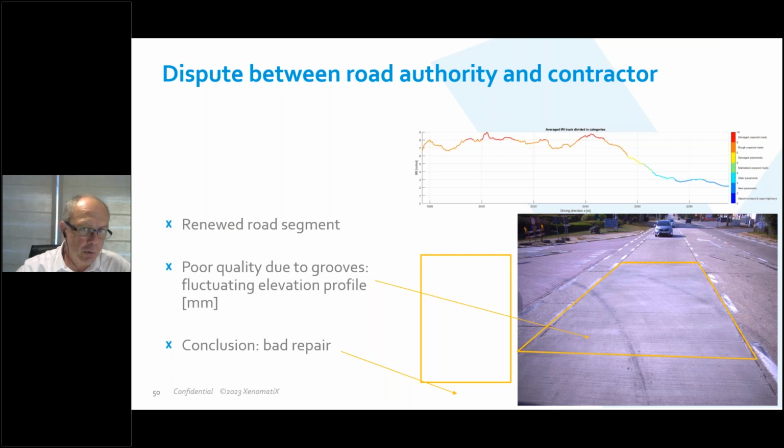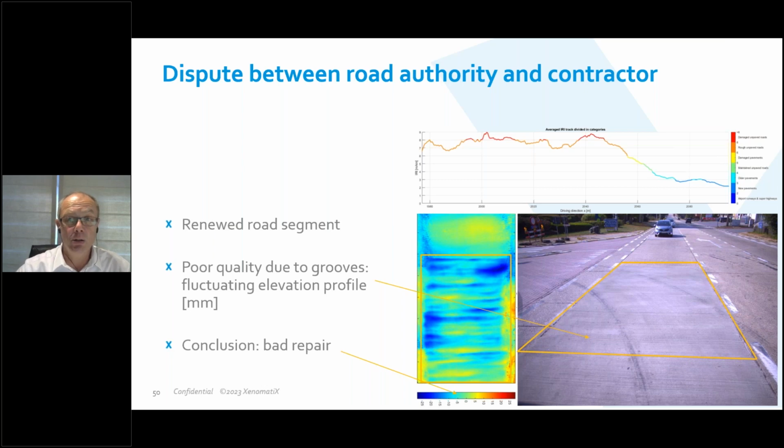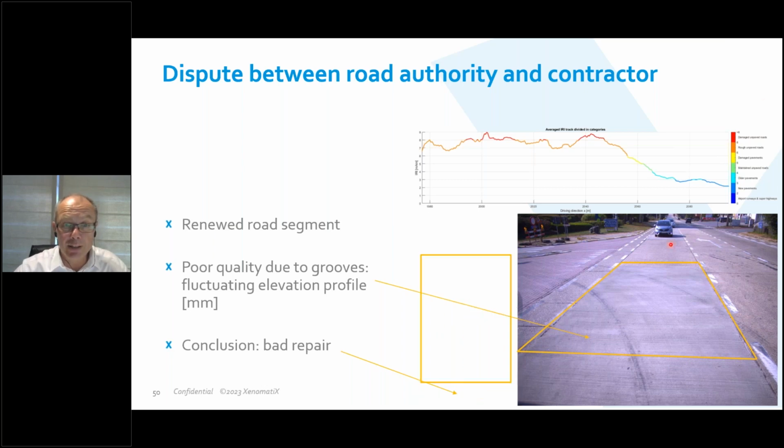The works were executed, delivered, inspected and accepted. Less than a month later, and by the way, still before elections, complaints from people were accumulating, horrified as they were that the condition of the road was worse than before. We digitized the road, and indeed, we identified that the IRI on the location of the concrete slabs was poor. Looking at the photo, however, you see no harm.